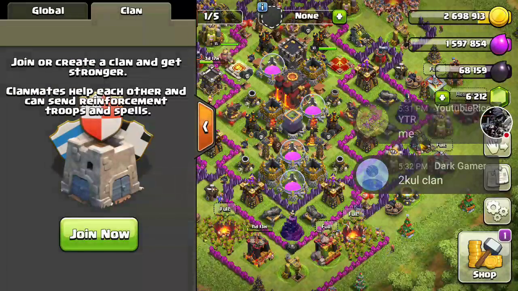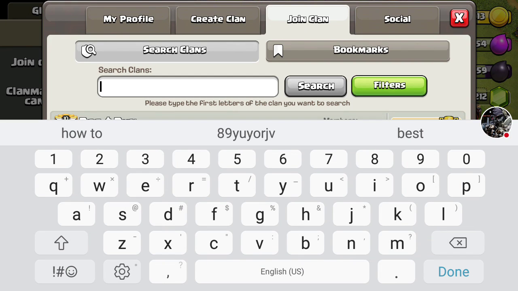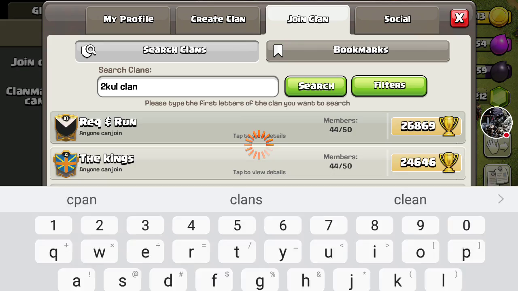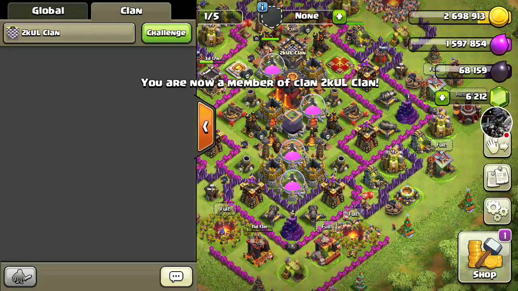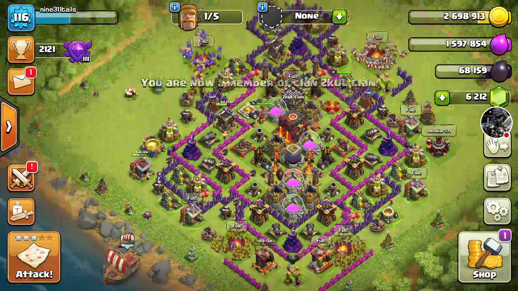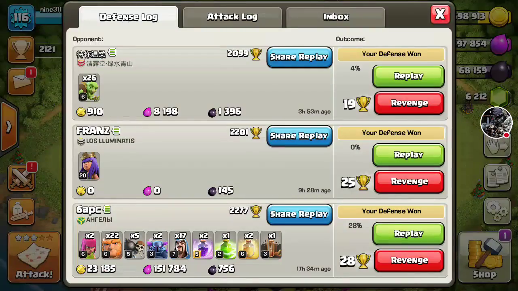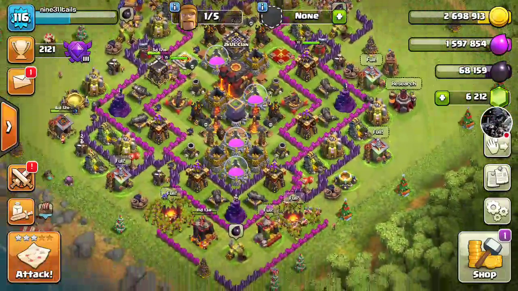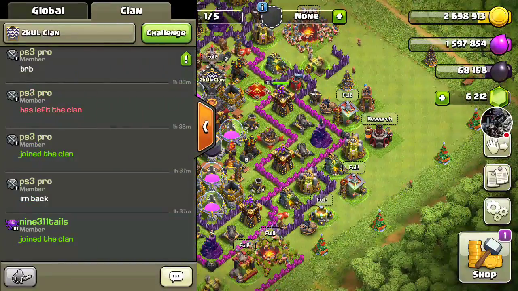I gotta join all these clans really quick. This is a lot more than I used to. This is a really good stream. Clan. Okay, found it. And I joined. Wait, what? Okay, what was I doing here? So I joined your clan. Let's go with it.